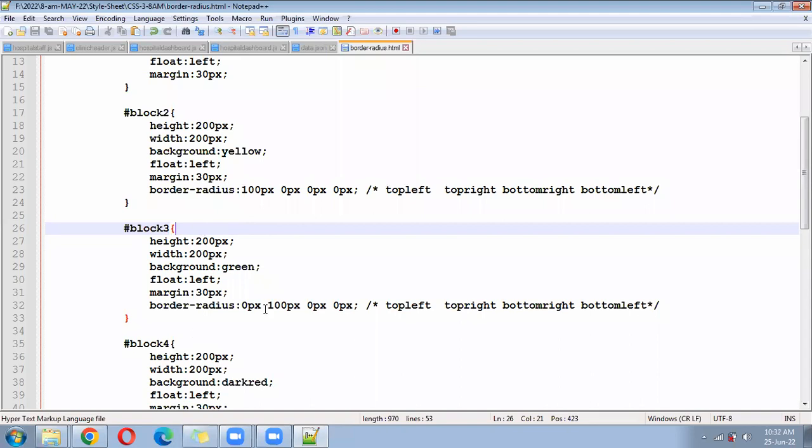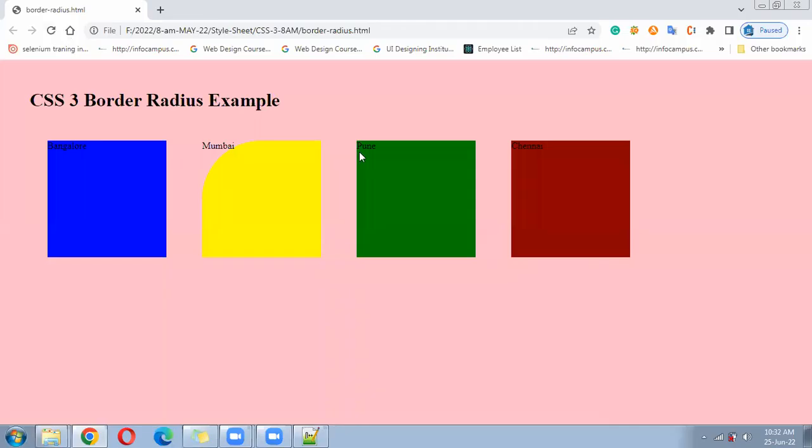First 0, second 100. Now let us see. You can see here radius happens here. Second corner.